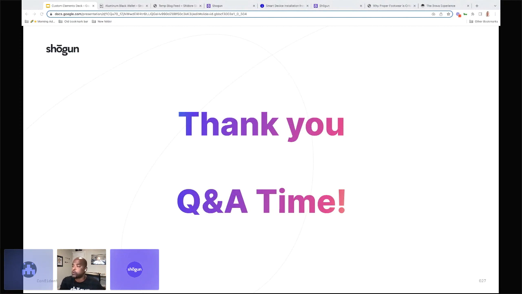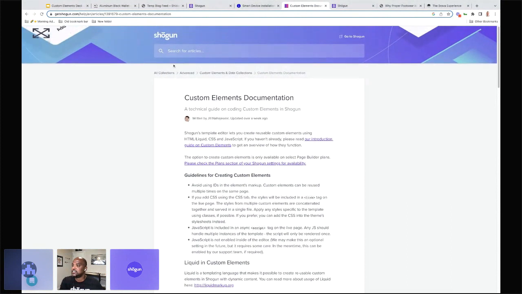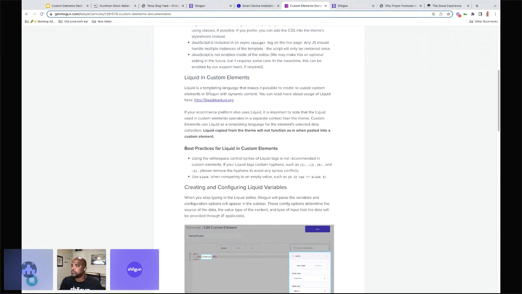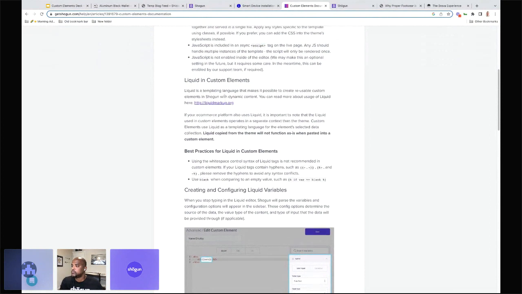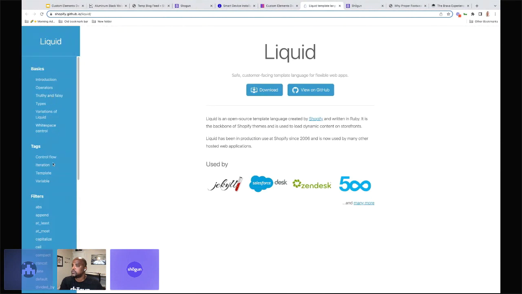Something I can add to that is if you go into our help documents, by the way, you're just going to see this window fill up with tabs as time goes on, until it reaches its final form of Tabmageddon. But you can go to our help center and type out the custom elements documentation. In here, there's a little bit of a how-to, and there is a liquid markup library. This is kind of dev-centric, like you need to know what you're doing, but there is a library of liquid that you can use.